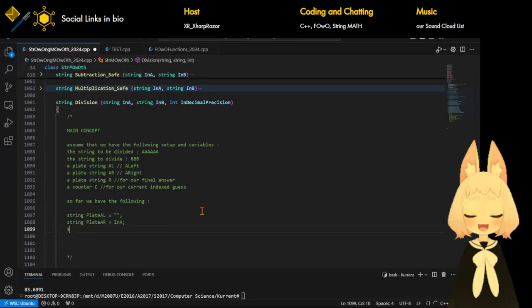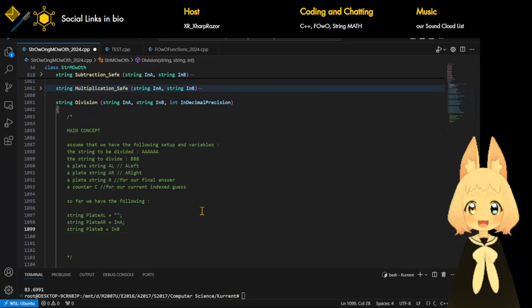Okay, and then we have string plate B, in B, there we go.